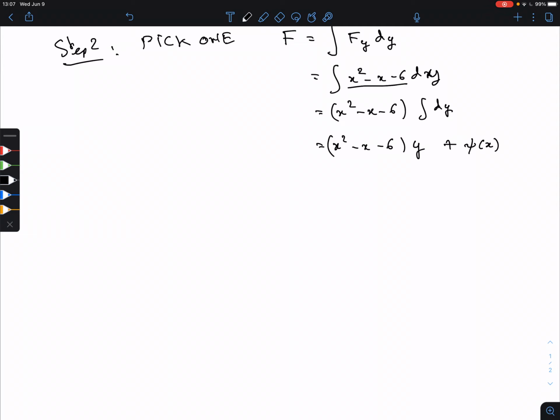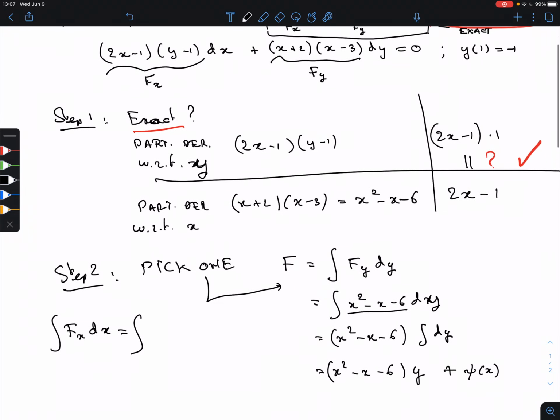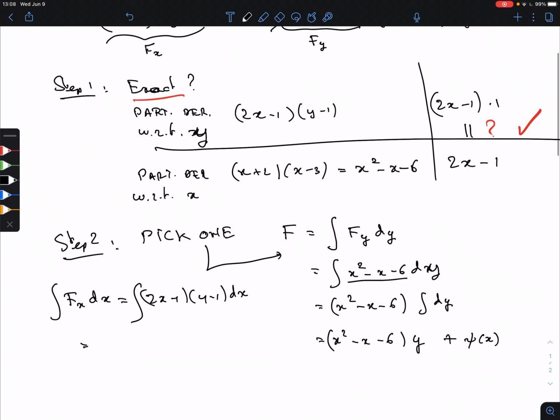This is pick one, so I picked the other one. If you don't like this and you say, professor, this is confusing me, let me just do it the usual way, you can do it too, right? You can do it this way, with dx, and now y minus 1 is a constant, and then I have to integrate this, which is x squared minus x, and then we would have a constant, but this time it would depend on y, because we are antidifferentiating.